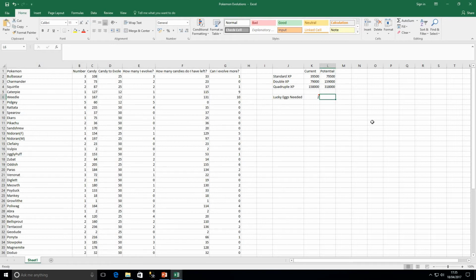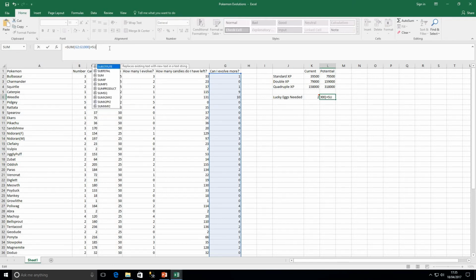So again, let's have a look at our sum of our range in our G column. 80. We want to add that to the sum of our range in our E column.